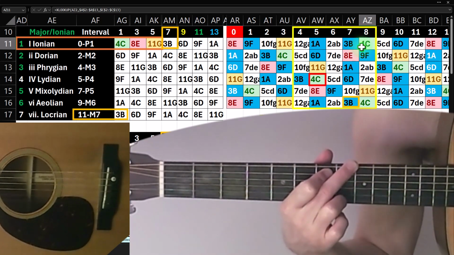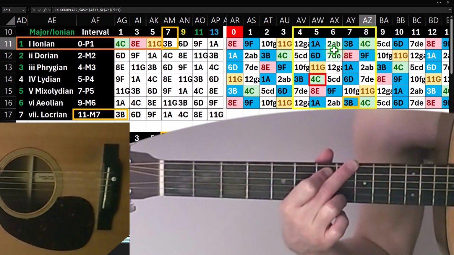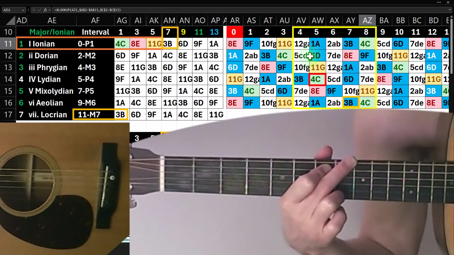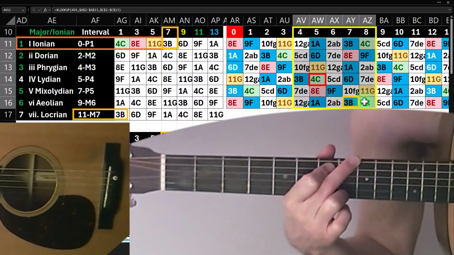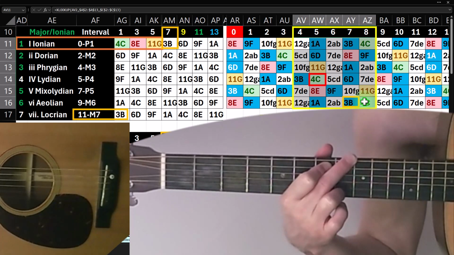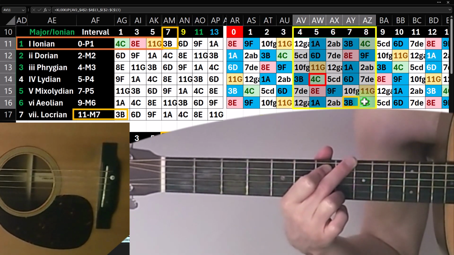But that makes it a little bit more difficult for me to say, well, what if I'm not playing in the major scale? What if I'm playing in Dorian or Phrygian or Lydian and so on and so forth? I want to be able to see that the same shape also can be representing any of the modes. It just depends on where we start the shape, because again, all the notes are the same.